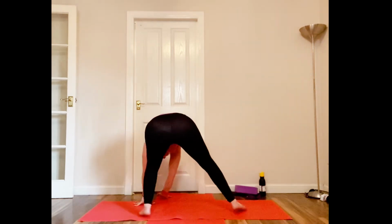Hands back up again, and then exhale, bring them back down again. So we are going to do the other side. So you can do a little twizzle like this and walk around the back, so your other knee's in front, or you can just simply change sides. So left knee to the front this time, and then change it over.